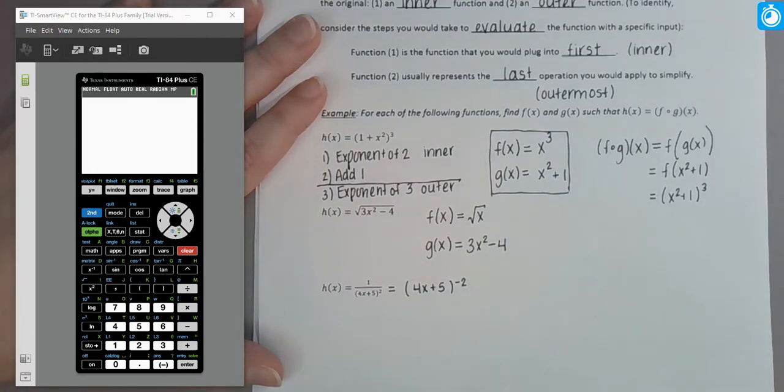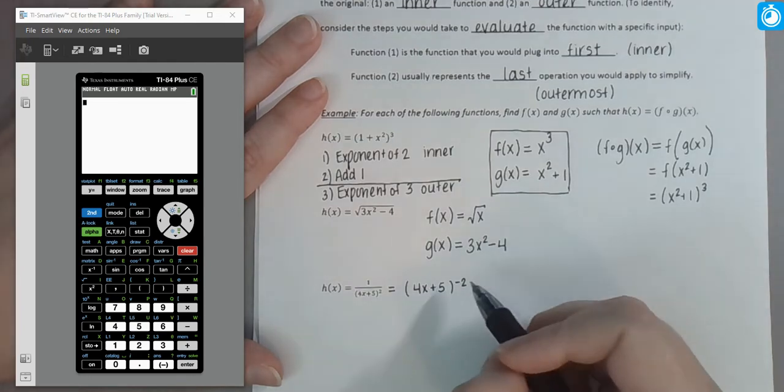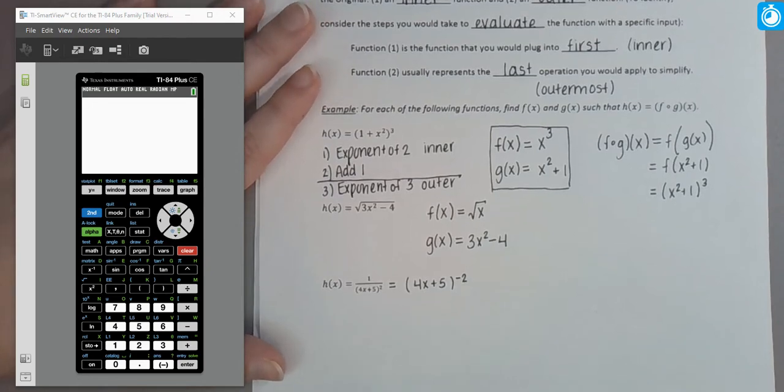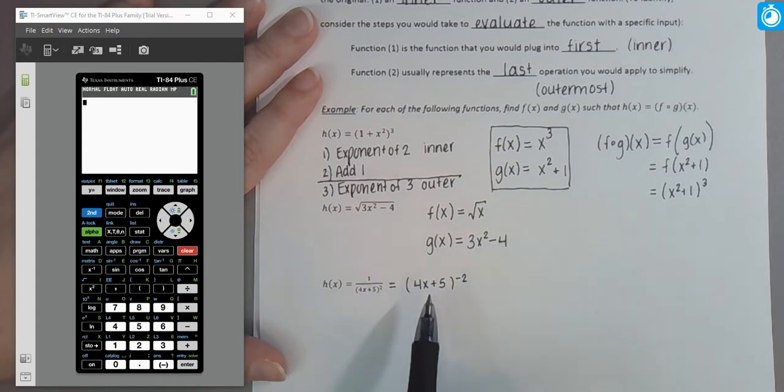We've now essentially eliminated one operation. So this particular form involved a division. Here, we don't have division represented. The division is implicit in that negative exponent. But now we're in a better form to be able to decompose. So again, think about the order of operations in which you would apply each of these steps to an input.